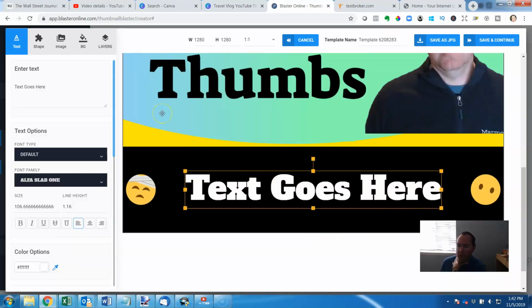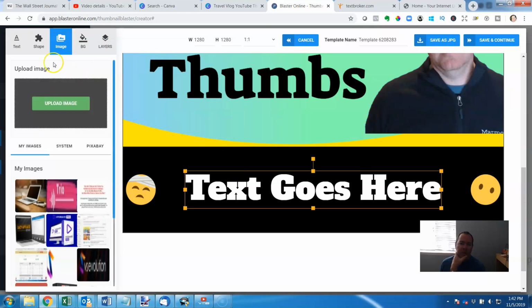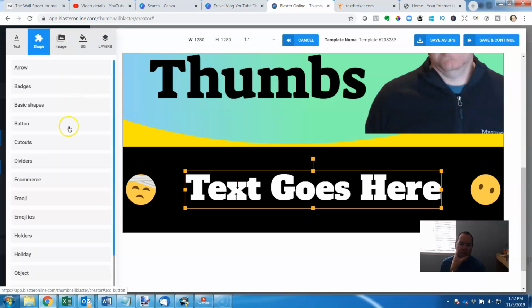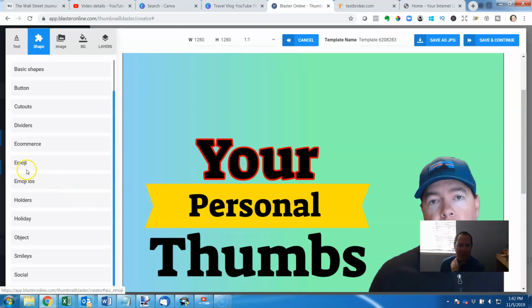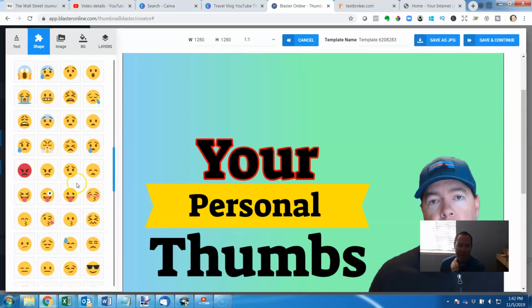Now, I should also point out that what's a little different in Thumbnail Blaster compared to Canva is what you have access to that's fun for videos. If I go in here to shapes, this is one. It reminded me of this, seeing all these emojis, which sometimes I like to add into my videos, but they've already got them all built in.